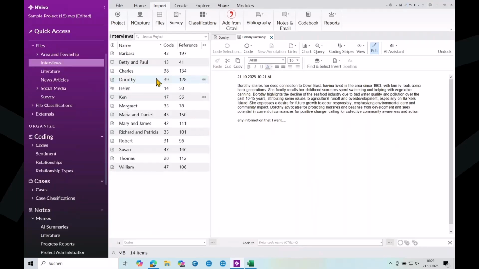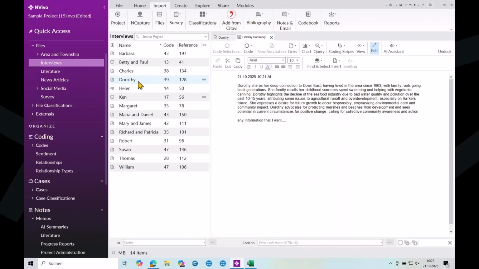Now, using memos in general is useful. Using the AI summaries, I have a few use cases that I think are useful. If you have a large amount of data and you want to make sure that you remember what your interviews are about, you can use the AI tool to create the summaries for you. Also, if you work in a team, not everyone needs to read all interviews, but they should have a general idea of what the interviews are about.